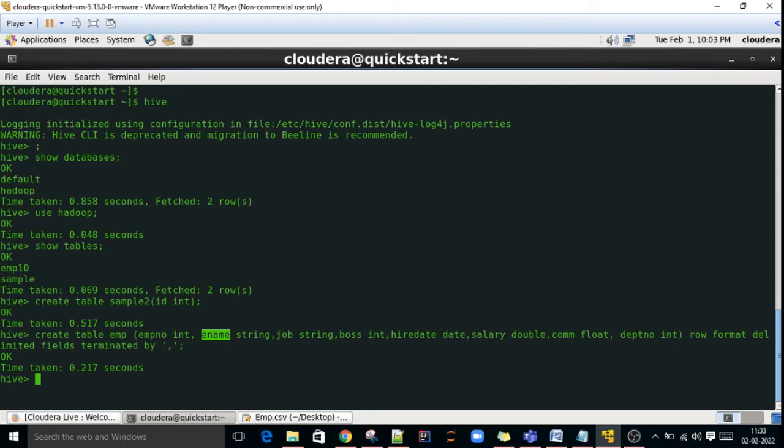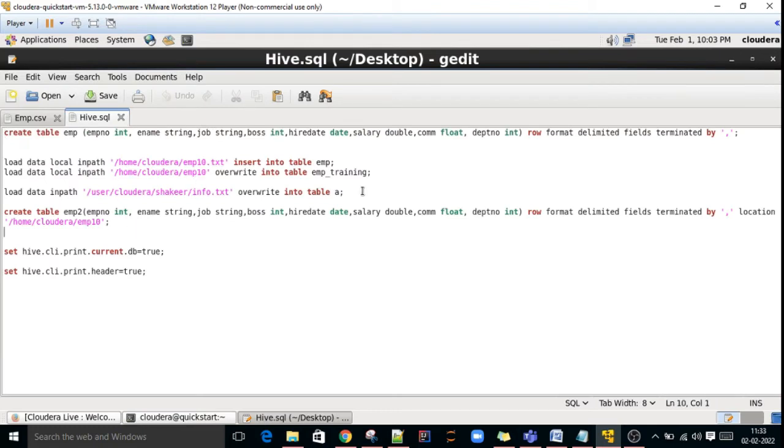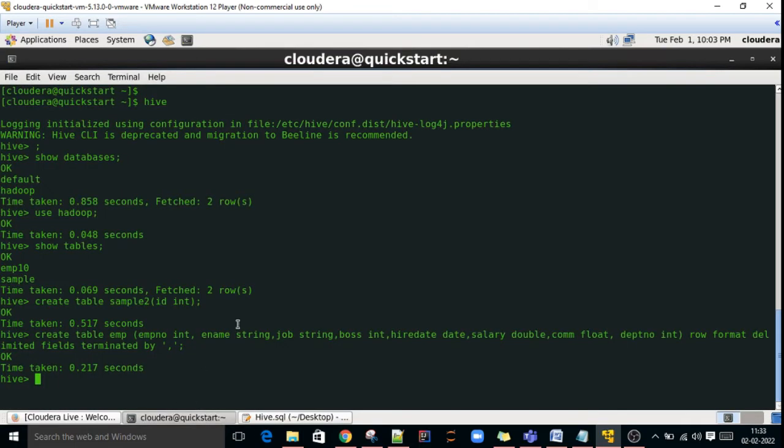So how to insert data into the table? This is the command: load data local inpath. Load data is the syntax, and local means the file is available on the same local machine. In that case we give local inpath. Then where my file is available, and which table you want to insert into, employee. There are two modes, overwrite and insert.